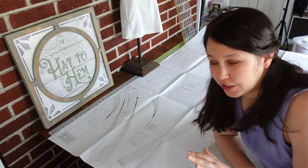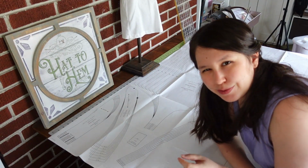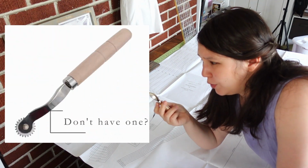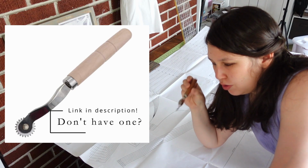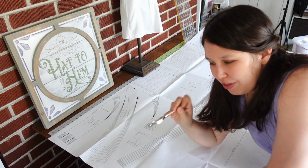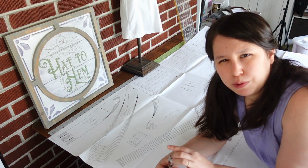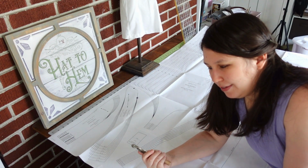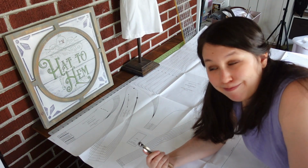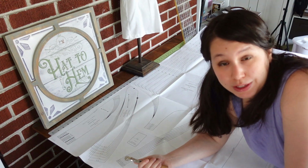Now if your paper's on the thicker side and you can't quite see the lines when you put the paper on top of it, you're gonna need one of these. This is a tracing wheel, and you're going to put your pattern on top of your paper and you're going to trace along the lines with this. I know there's a special kind of paper where if you use the tracing wheel, it leaves little colored marks on it, but understandably, that's not always something that we have on hand.